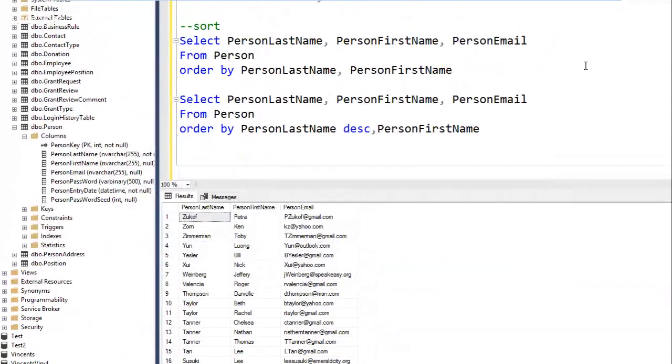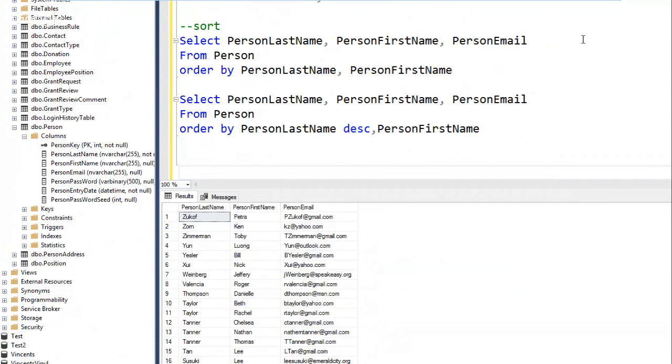Right now we're returning all the rows. No matter what we're doing, whether we're sorting or not, we're returning all the rows. We're not necessarily returning all the columns, right? You could list them all, or you could do the asterisk to bring them all. But let's make a decision on what rows to return.